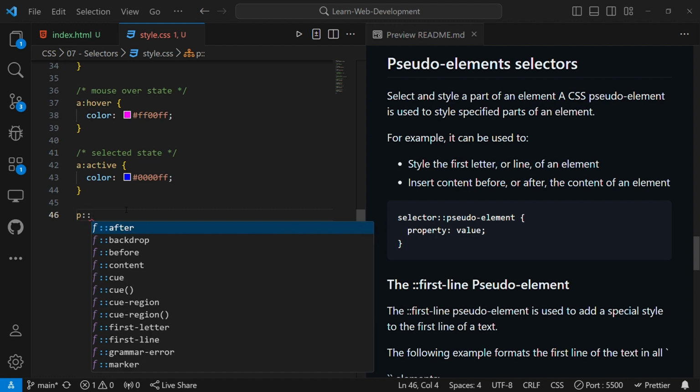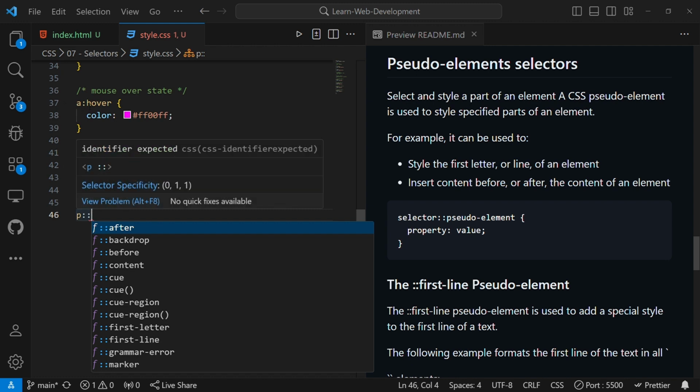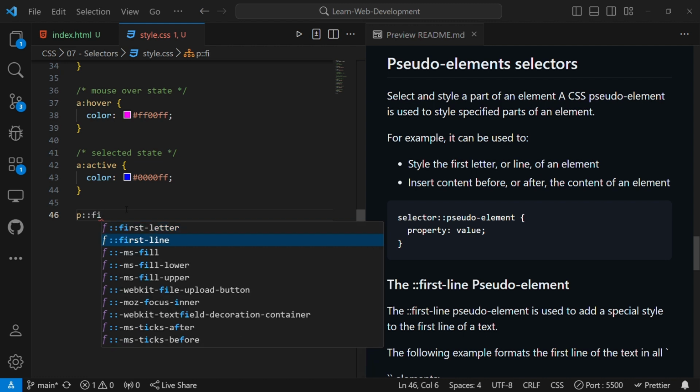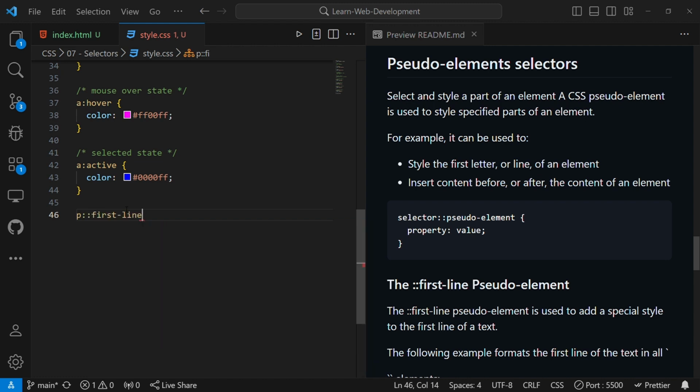So you can notice the difference between the pseudo class and the pseudo elements. The pseudo elements have the double colon. I think you've seen this double colon. This one was just a single colon for the class, but the element is double colon. Then I'll use first-line. You can see all of these are the pseudo element selectors, but we'll just look at a few of them. So P, then first-line. You can see there's also first-letter, but we'll talk about the first line first.